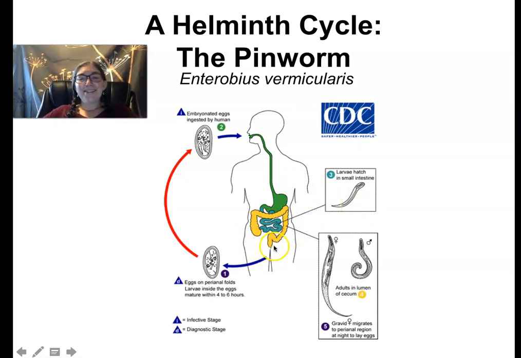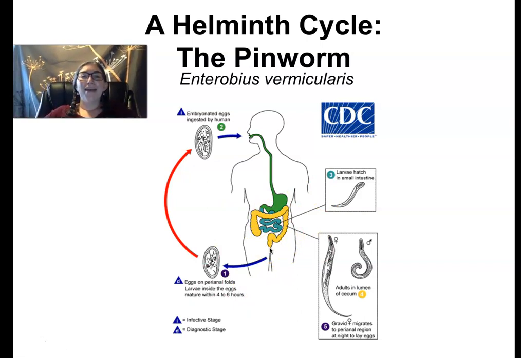And so there is something called a tape test that you can do if you have an infant or a toddler that you suspect might have pinworm. You can put a piece of tape on their butt before they go to bed, and then in the morning you take it off and you see if you might have trapped some adult worms, but B, you see if there are any eggs there. You can look at it under a microscope to look for the eggs. You can also just go in at night with a flashlight, and sometimes you can catch these adult worms coming out of the anus. They're really small, but they're still disturbing to capture.